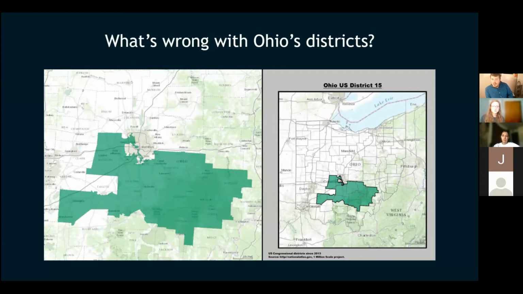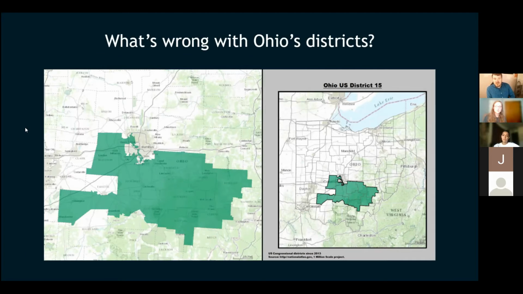And this is a really good example of a gerrymandered district in Ohio, where you have it stretching all the way from Athens County in the east, almost to Cincinnati in the west, and then up to Upper Arlington in Columbus. And it scoops into central Ohio in some really weird ways, as you can see in the map. Great example of a gerrymandered district. Not representative of communities.